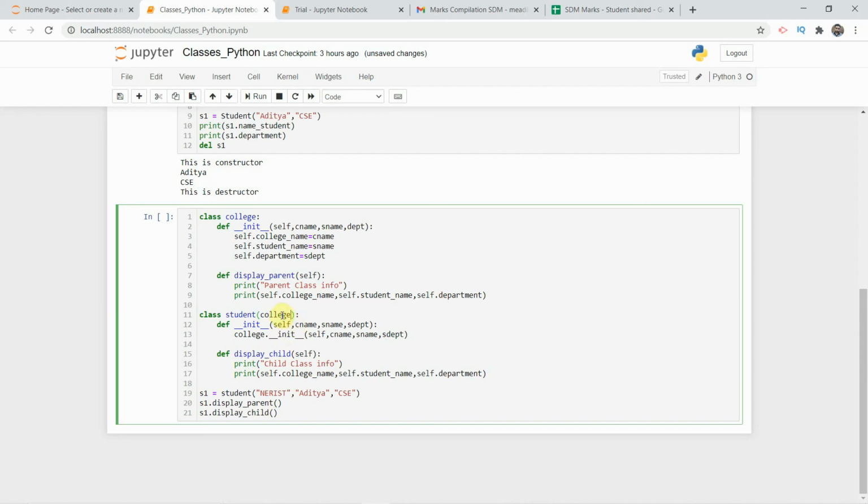What we are inheriting here are the variables of the parent class, because these variables are just here, they are not in the student class. This should work fine. So this is how inheritance is done, and we can access the variables of a parent class. Let me run it and show it to you.